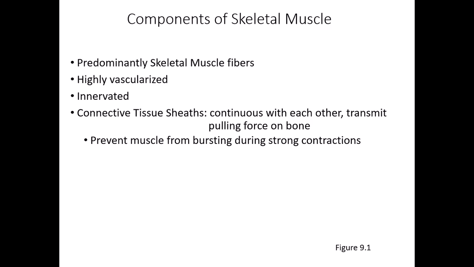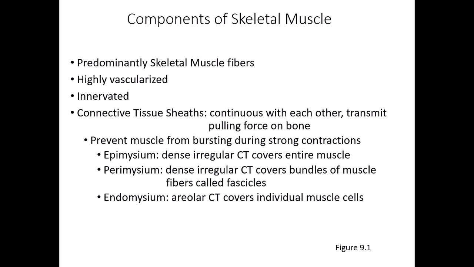And this kind of arrangement helps to prevent the muscle from bursting or losing its structural integrity when it contracts. For example, we know when we flex our forearm and contract our biceps brachii, we get that big old giant muscle bulge that shows how strong we are. Well, the connective tissue layers help to keep the muscle intact even when it is bulging out like that. So we have the 3 layers, and we already talked about the endomysium.